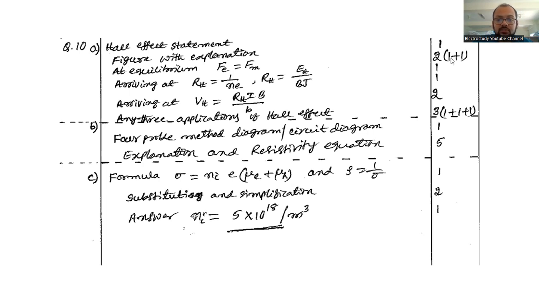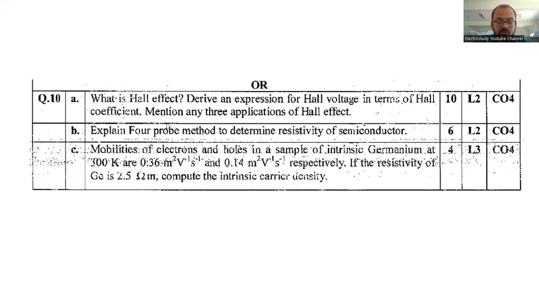Deriving R_H is equal to 1 by ne, R_H is equal to E_t by BJ, you will be getting another one to two marks. Deriving the expression V_H is equal to R_H into i_b divided by b, surely you will be getting two marks. Altogether how much you will be getting? Ten marks. So one of the most important questions, please don't leave. You will be getting in the form of numerical example, derivation, and definition form.